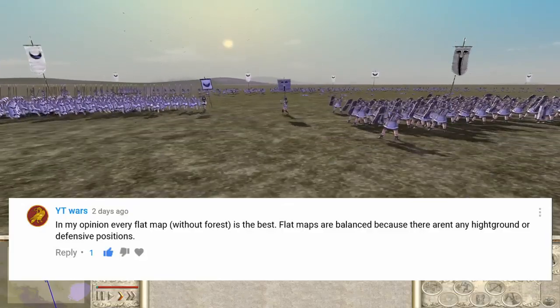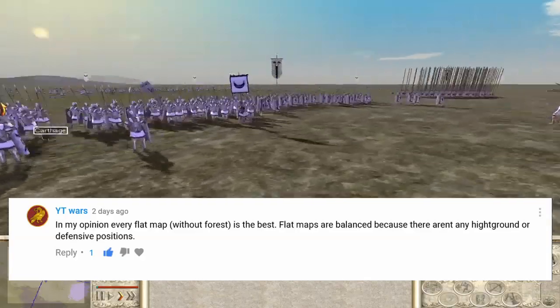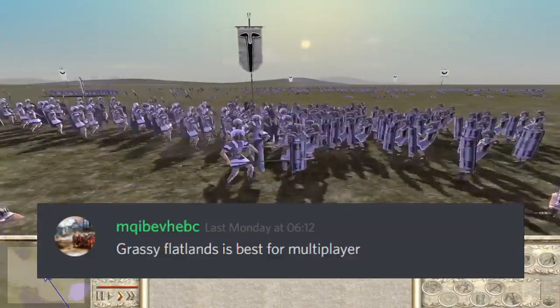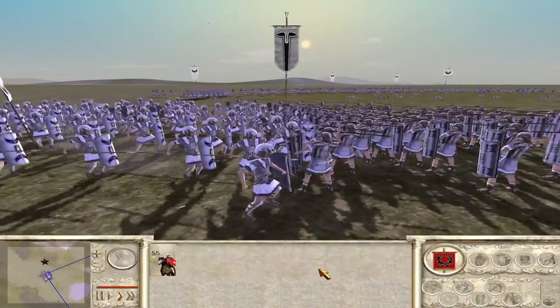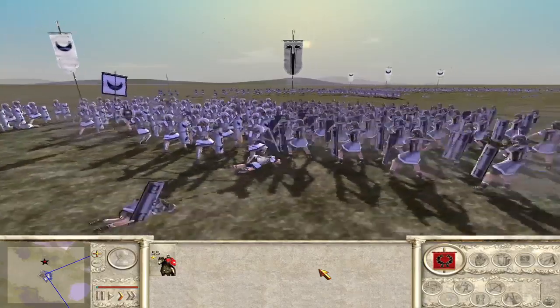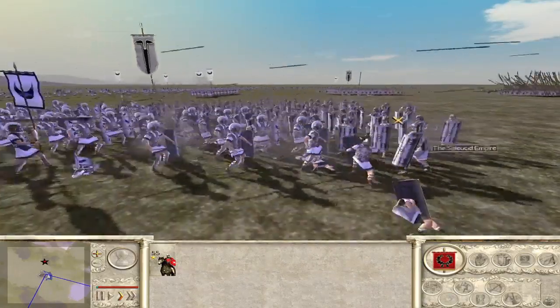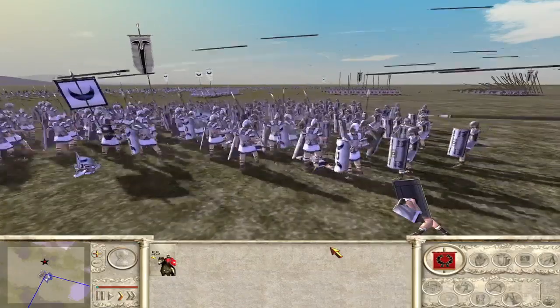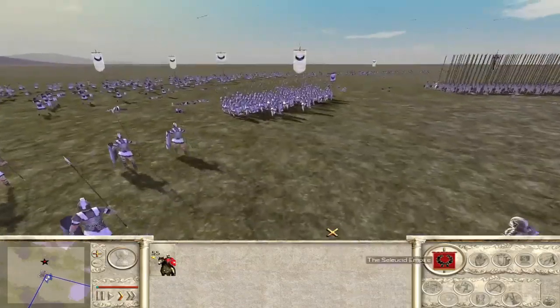I got several comments in favour of the flat maps, just the grassy plains or the desert one, and I think there's a snow one as well on Rome Total War. It can get boring after a few games, I do agree, but it's so perfectly balanced and clear looking that it will always get the top of my list in any top 5 maps. So there we have it now.